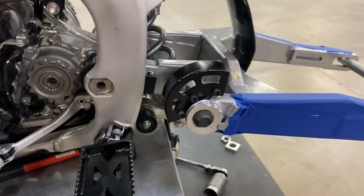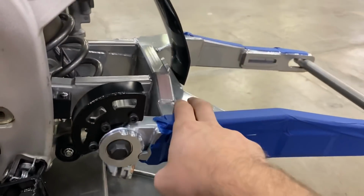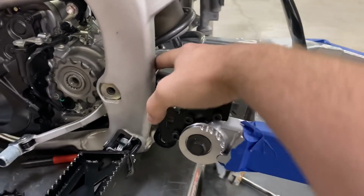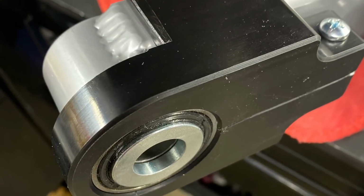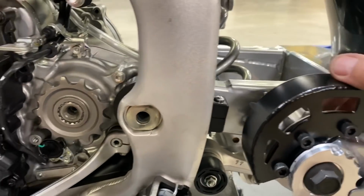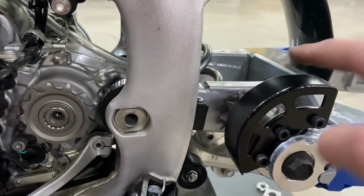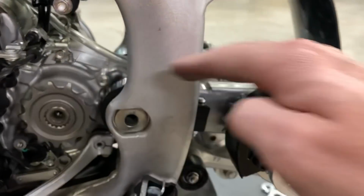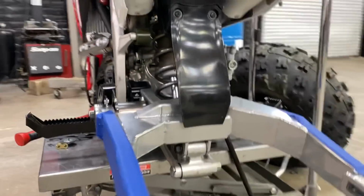Alright guys, let's get this CRF250R big wheel project finished up. So this thing just came out of powder coat. I actually just redesigned my front chain block just to work with this. I didn't want to have the same hump or height, just like the trike chain guide. More or less, we just want the chain to go straight across to the jack shaft without any rise in the block. So I've got that about as low as it's going to get.